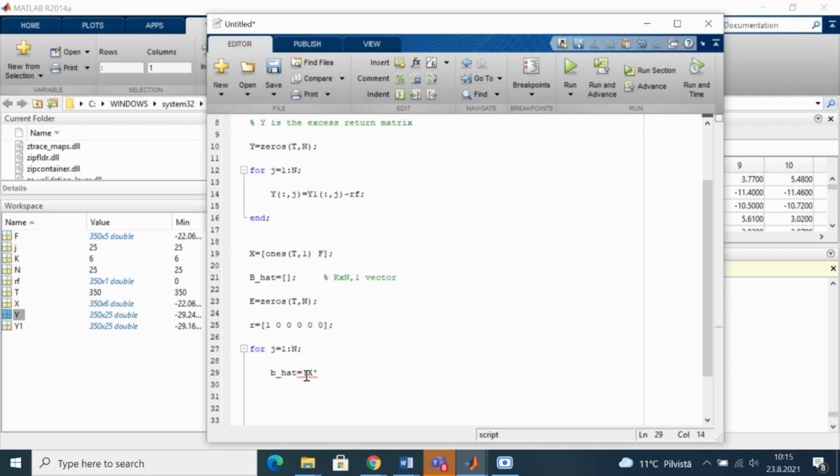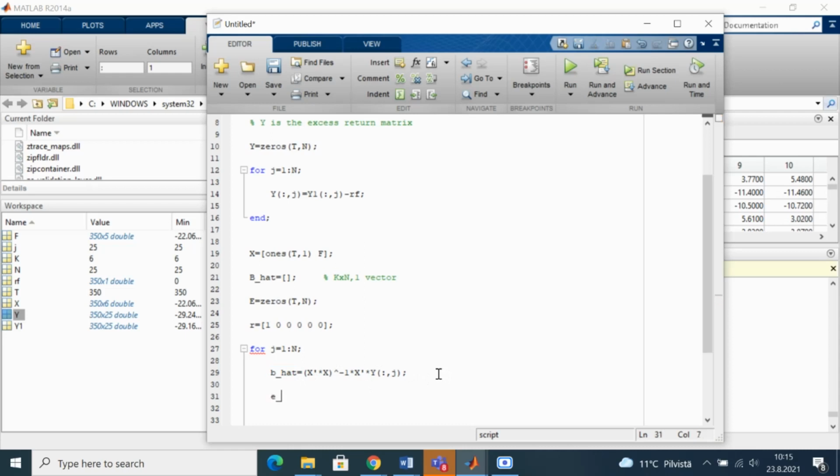It's X transposed times X, inverted, times X transposed, times the corresponding vector of excess returns for asset j. In the first loop we grab the first test asset, in the second loop the second test asset, and we do the same regression again and again. But of course we always get different exposures, or loadings, point estimates against the risk factors.